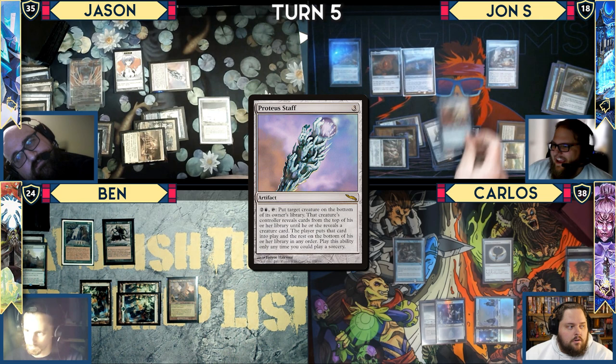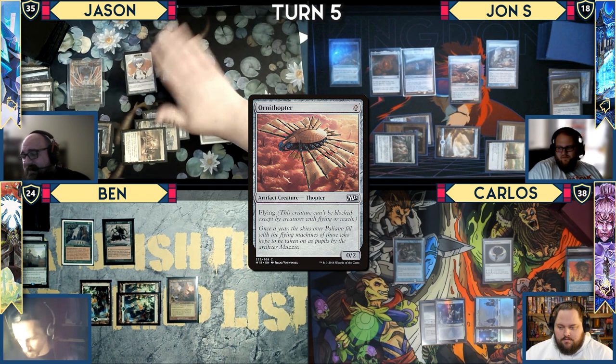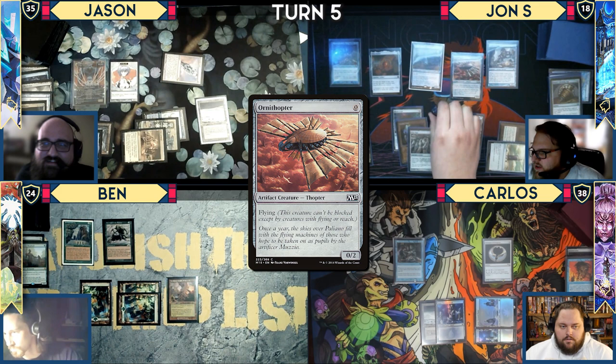Oh. I mean, it does the job. Ornithopter, no way. I will pass the turn. Untap things that untap. Don't untap things that don't untap. Take some damage. Roll for crypt. Two, and I don't take damage.